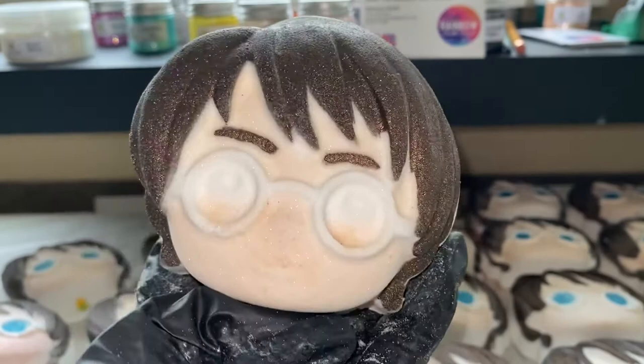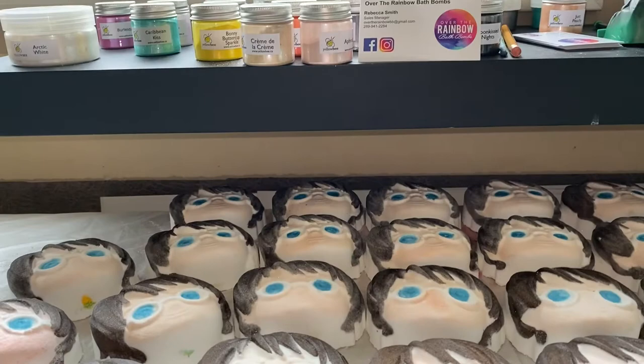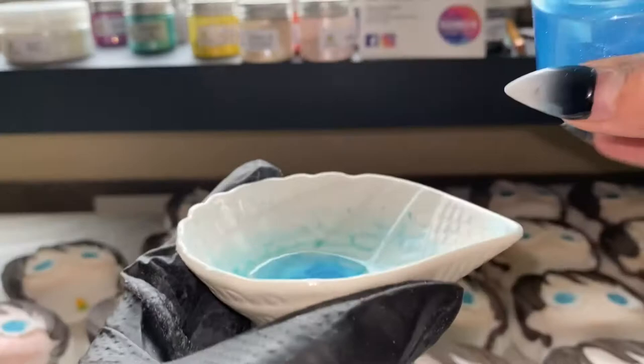So next I'm going to make the blue for his eye color. I don't have quite enough in there. It's a little bit too watery. So what I'm going to do is add in some of the blue. I'm going to show you guys. You just need a tiny little dab in there.